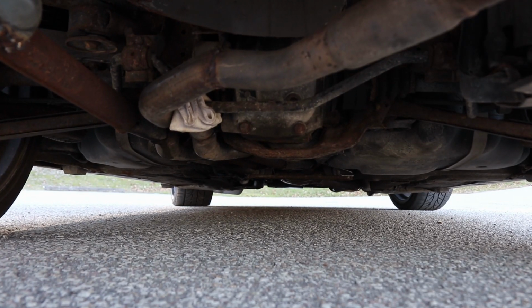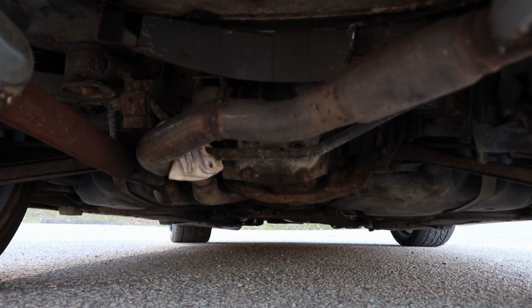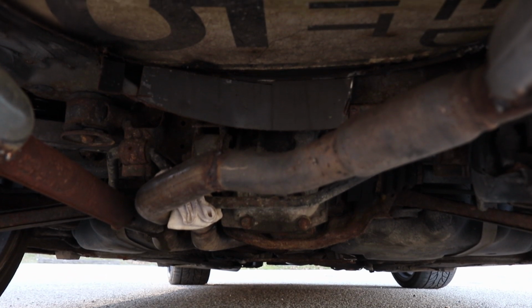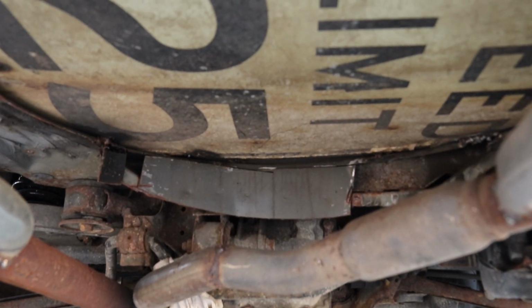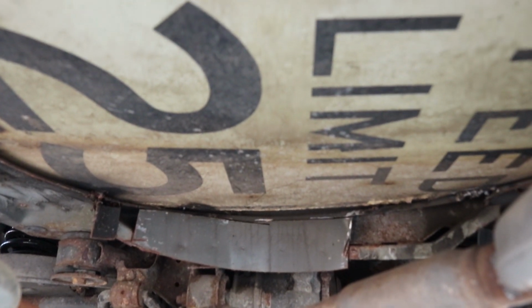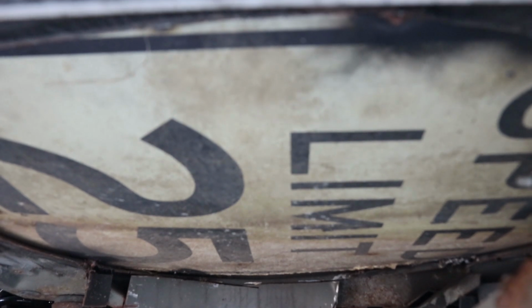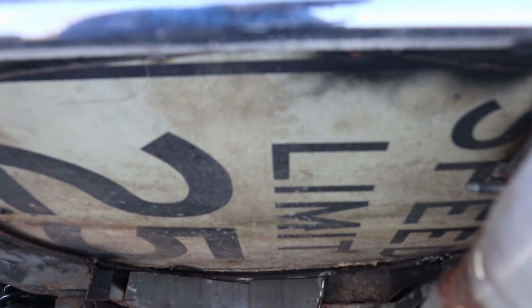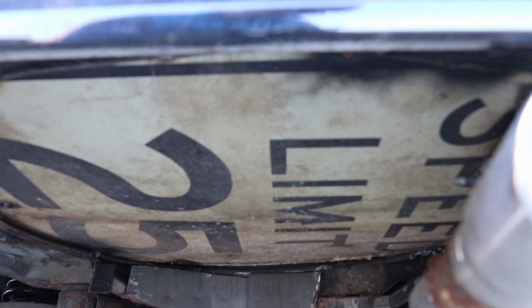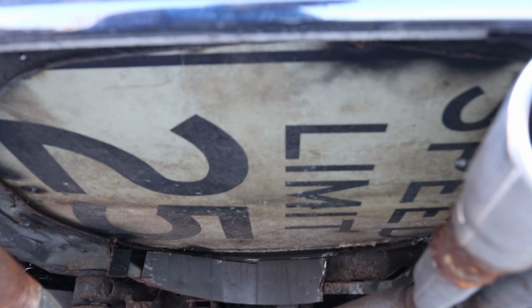And as another little ironic twist, as a car that's going to be turbocharged, I welded in a 25 speed limit sign as my floorboard. What made you think to do that? I needed a floorboard, and I found it buried in my backyard. Come on. I was working on a retaining wall for my garage, and I looked over and I saw something sticking up out of the ground. That is a speed limit sign embedded in my yard. So I picked it up. I don't know what I'm going to do with it. Here we are a year later. I'm like, I'm going to use it as floorboard for my fast car.